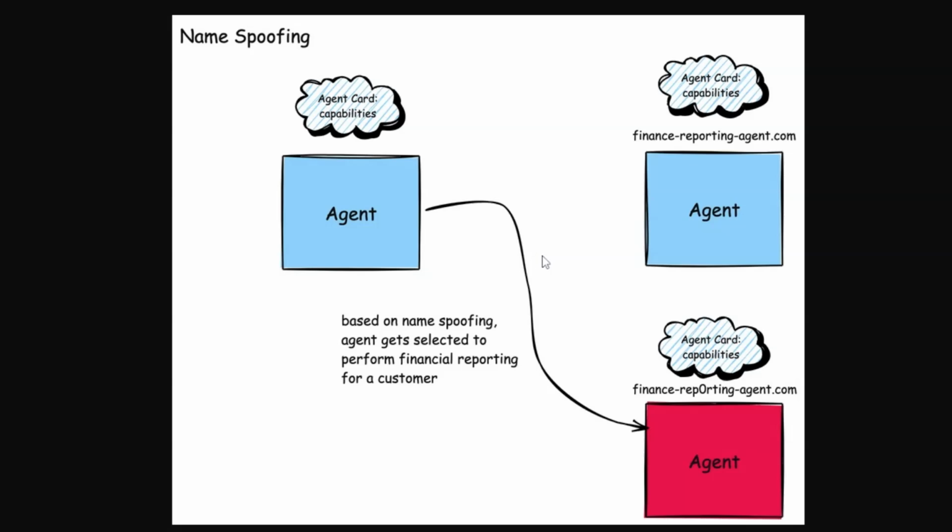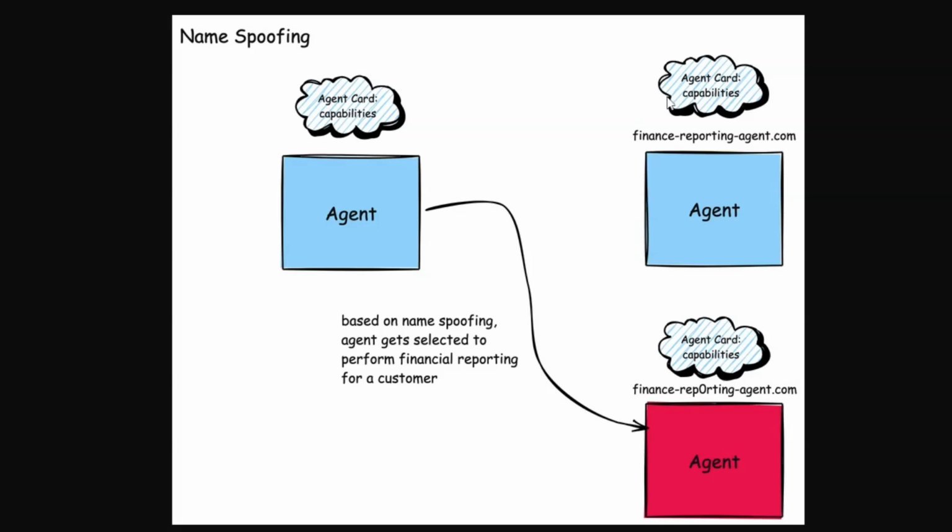So the agent card has certain JSON schema properties like name, ID, skills, and the description. The client agent will always look for the agent card to understand where the remote agent, which is the task execution agent, is hosted, and what are the capabilities and skills of that task execution agent which is remotely available. Now here is the catch.